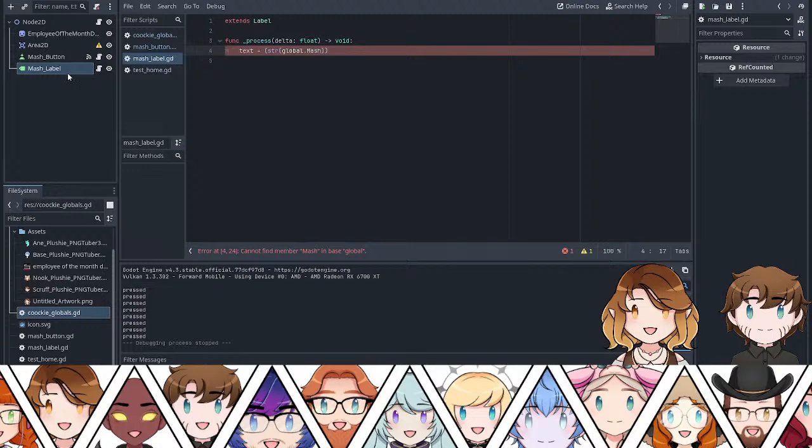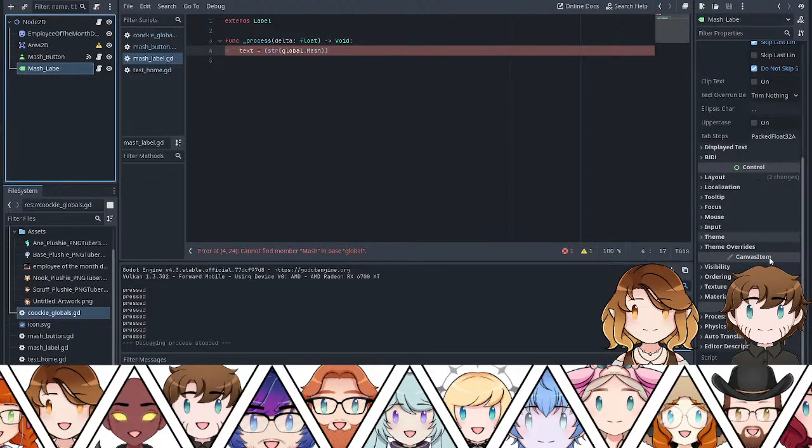Not sure what I'm doing wrong. Yeah, put the mash label there. Text string equal.